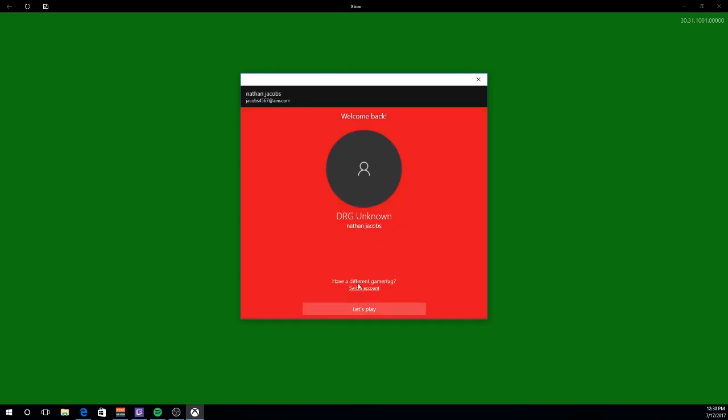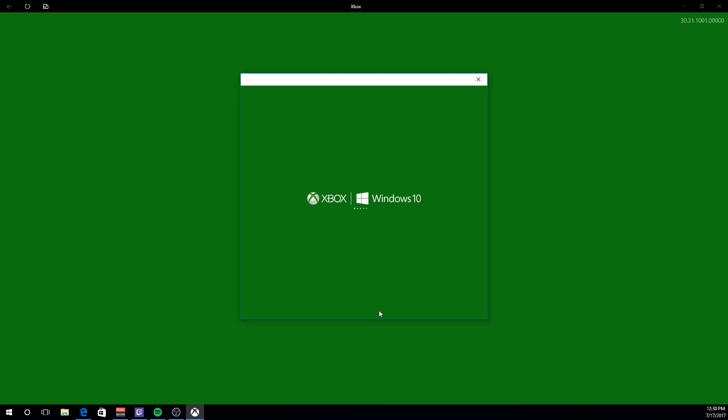But what you're going to want to do is switch account, and go to a different account. So, if you have a Smurf, use your Smurf. If you've got someone else's account on you, like a buddy's, tell your buddy, hey, I'm going to get on your account for just a second. So you're going to get on that account, and then you're going to go set up exactly like you would normally.